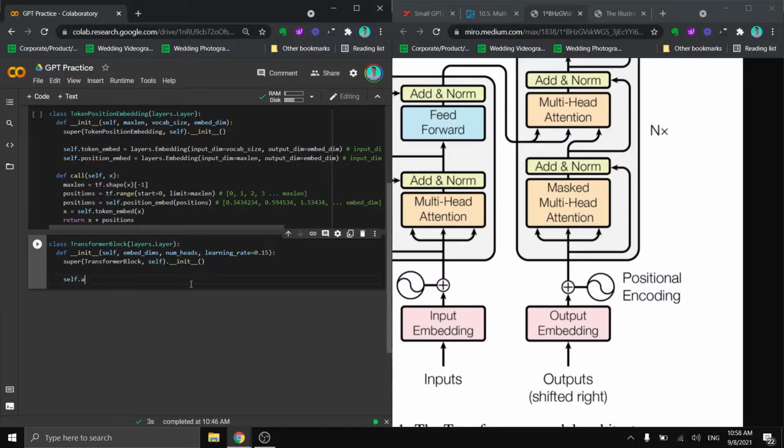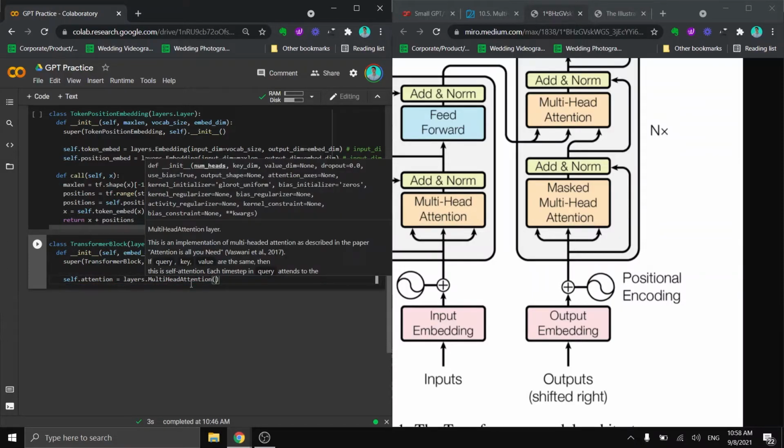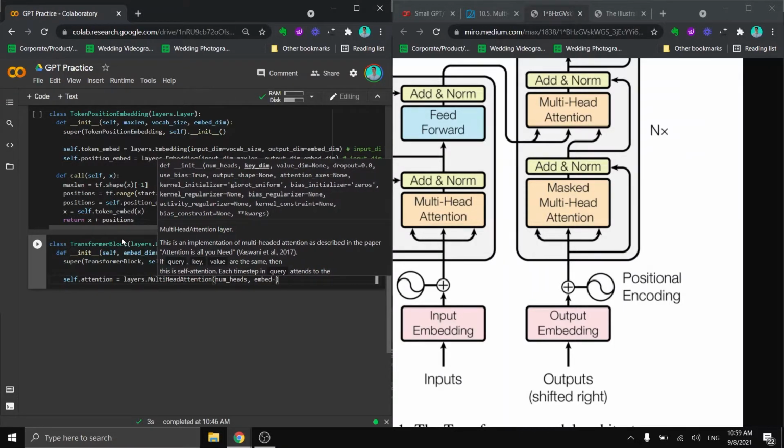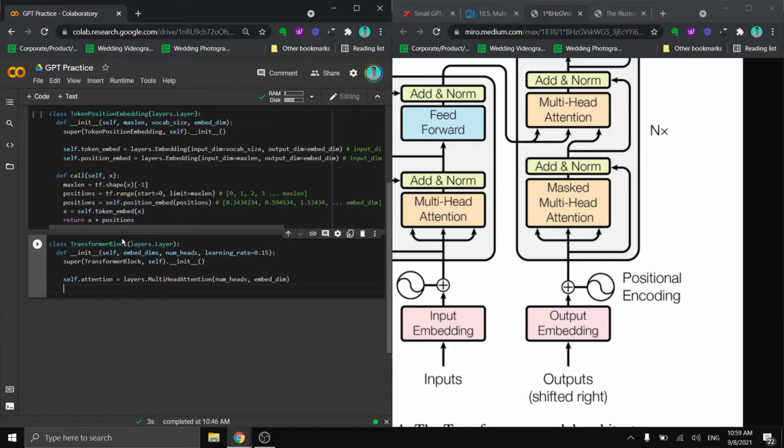As I mentioned before, Keras is great because it actually has a multi-head attention model. All that multi-head attention takes in here is just the number of heads, which we already defined. And it also takes in a key dimension property. Key dimension is just another way of saying embedding dimension. So you see those different words in the literature quite often.